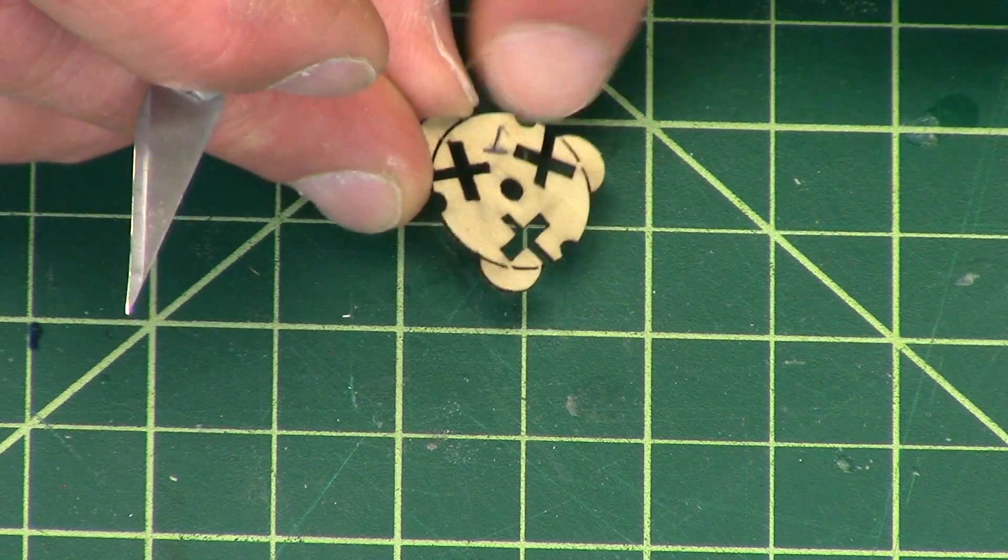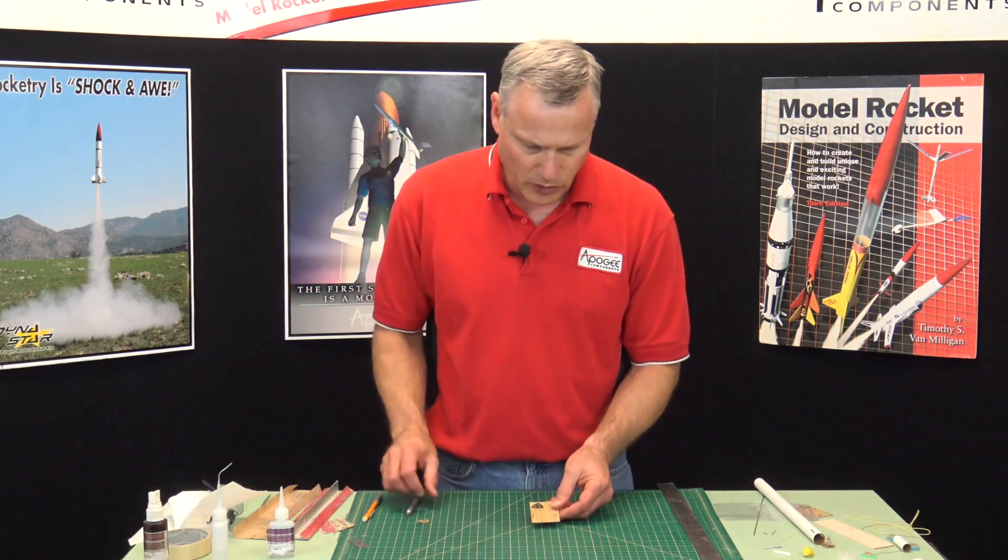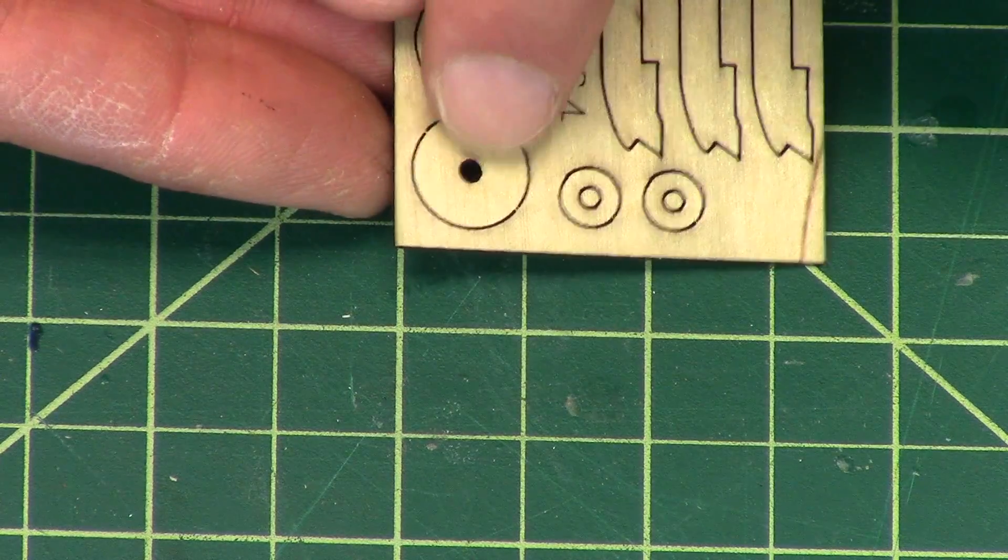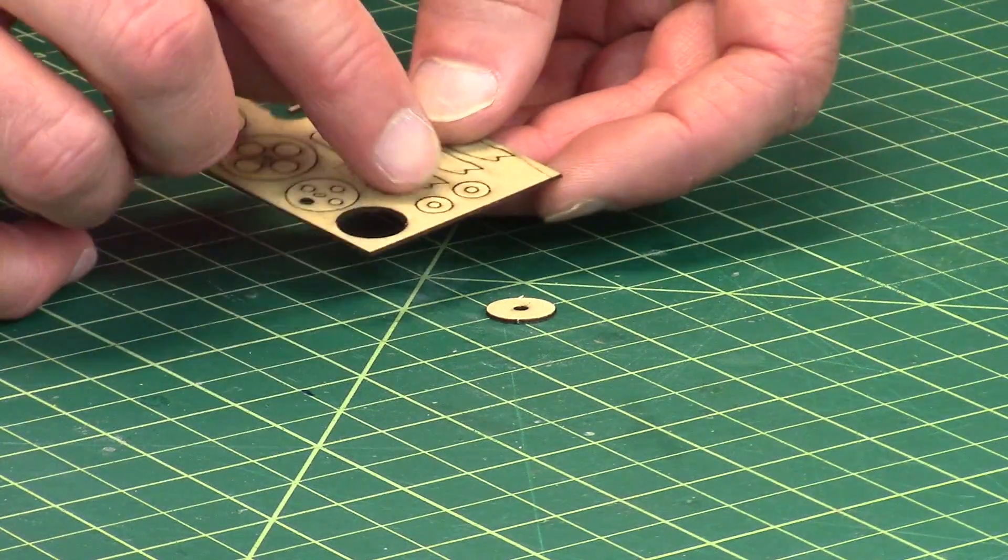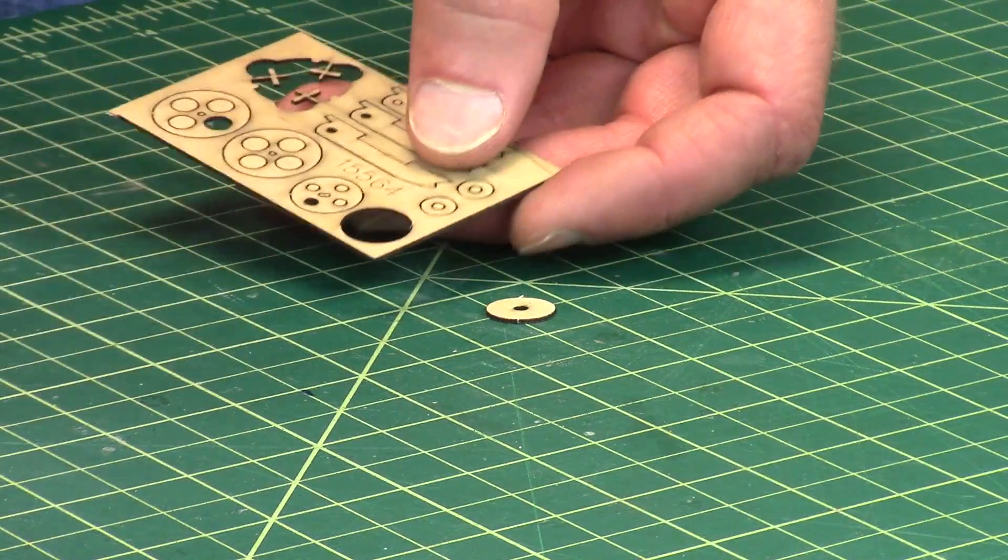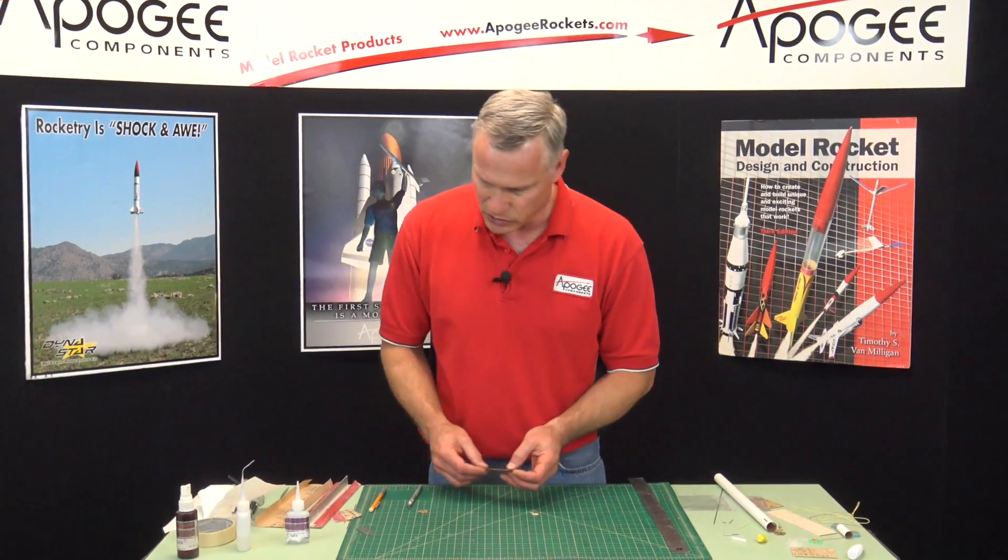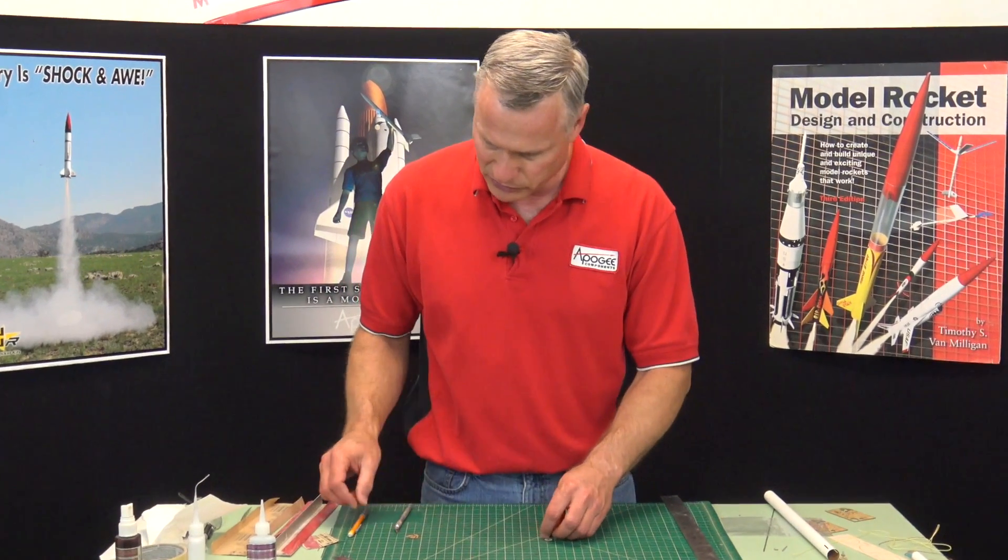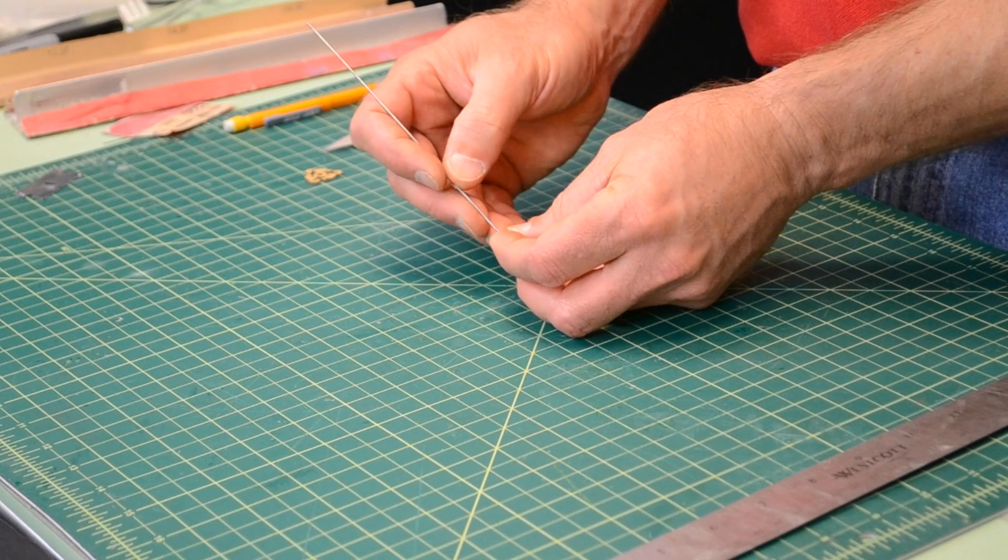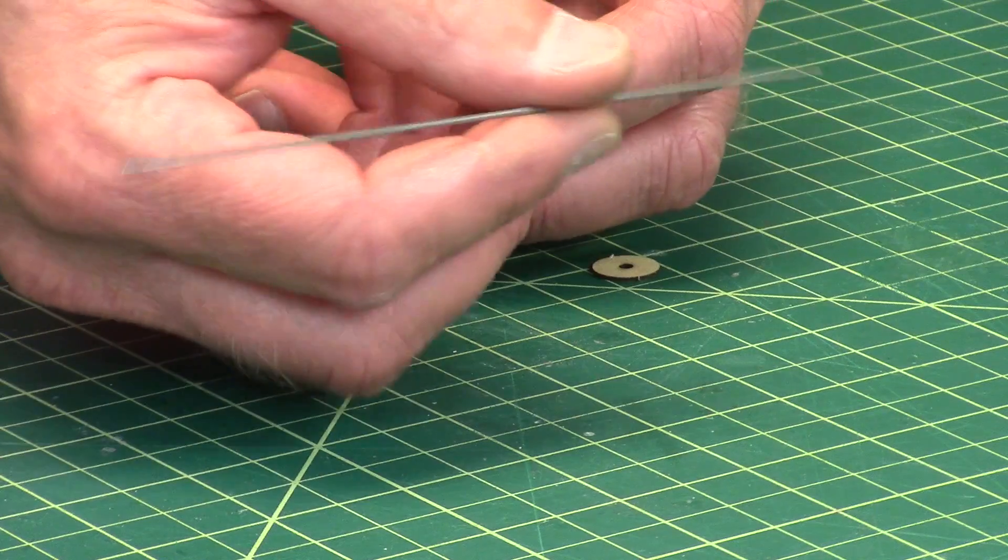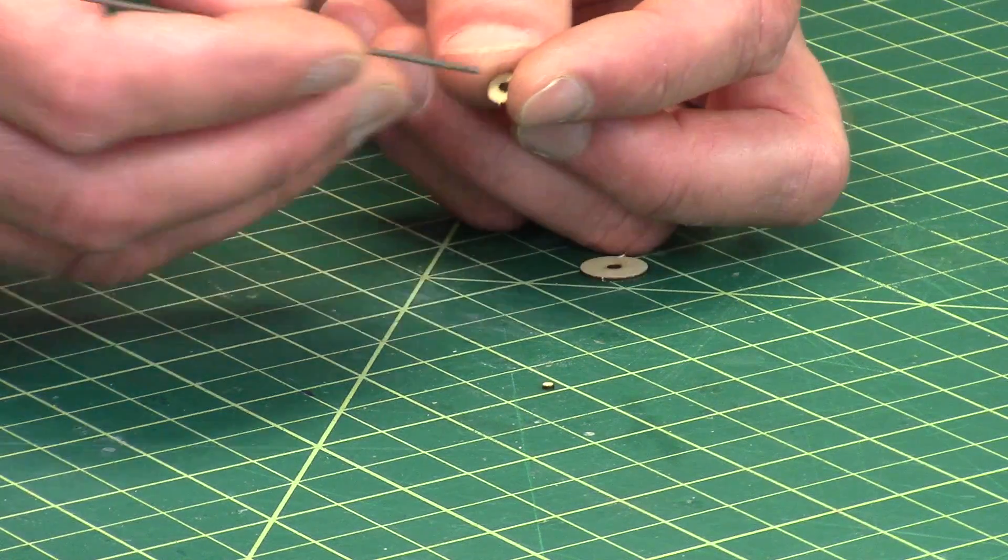And we're also going to want to take out this hole here, this disc that's going to go on the shaft, and one of these two little holes. I gave you an extra one just in case you lose one because they have a tendency to go off the table and onto the floor. I'm just going to use a piece of music wire, and it helps to push all those little holes out just like that.